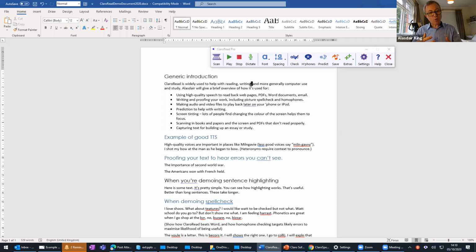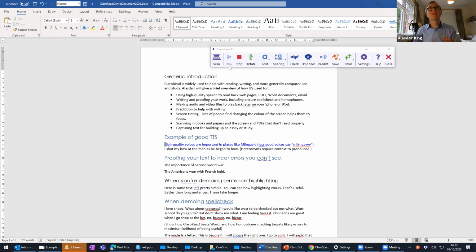Because if you think about how you actually use the software, most of the time, you don't want to be thinking about the software you're using. You want to be thinking about that essay you're writing or the email you're doing. So we try and ship a big range of the very best voices we can find, because then you can concentrate on the text rather than errors in the voice.